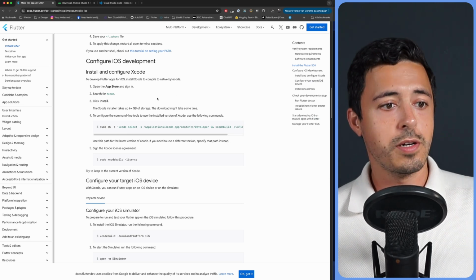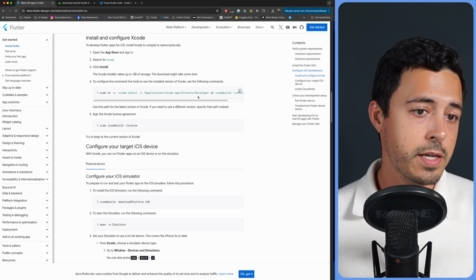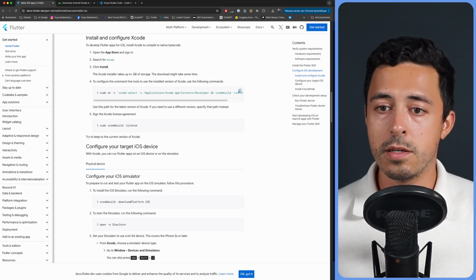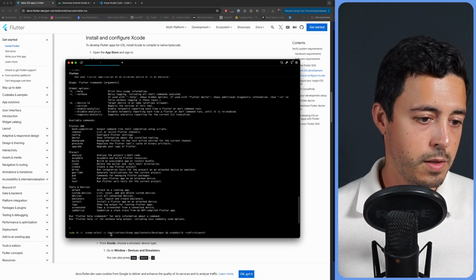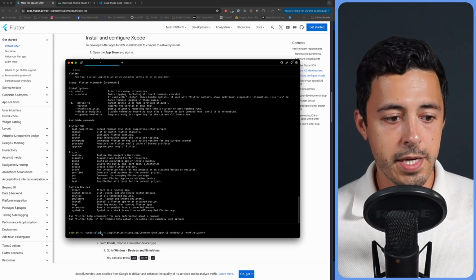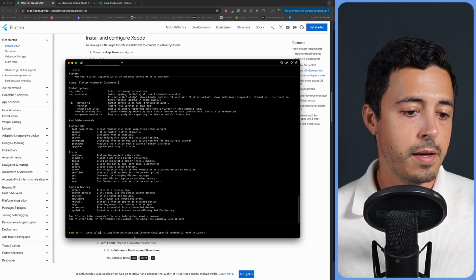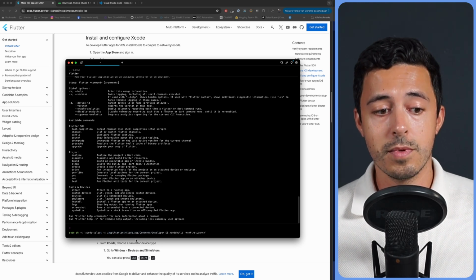Once you have installed Xcode, we need to execute this line in our terminal. What this line does is it tells the Xcode command line the location of our Xcode.